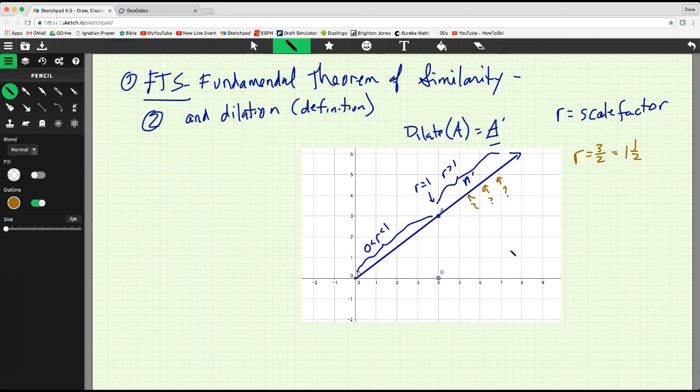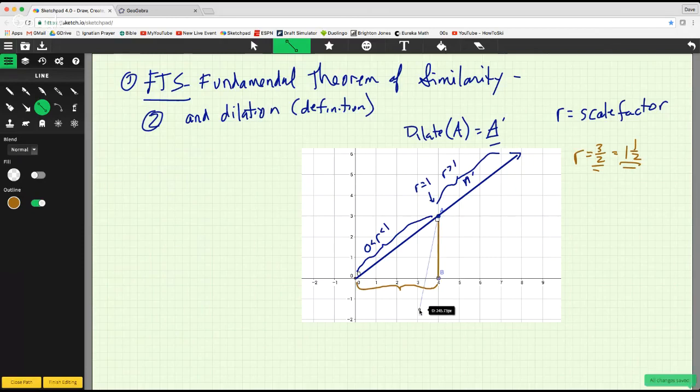We want to know what is 1.5 times, or 3 halves, the distance from here to here. Well, again, I don't know what it is along here, but this one is really easy to figure out. Let's go back and draw in this straight up and down line here, and you'll see why I do this in a second. So I know that this distance here is 4, right? Because I can find things straight vertically and horizontally on the coordinate plane. These are easy to figure out. Diagonals are hard to figure out.